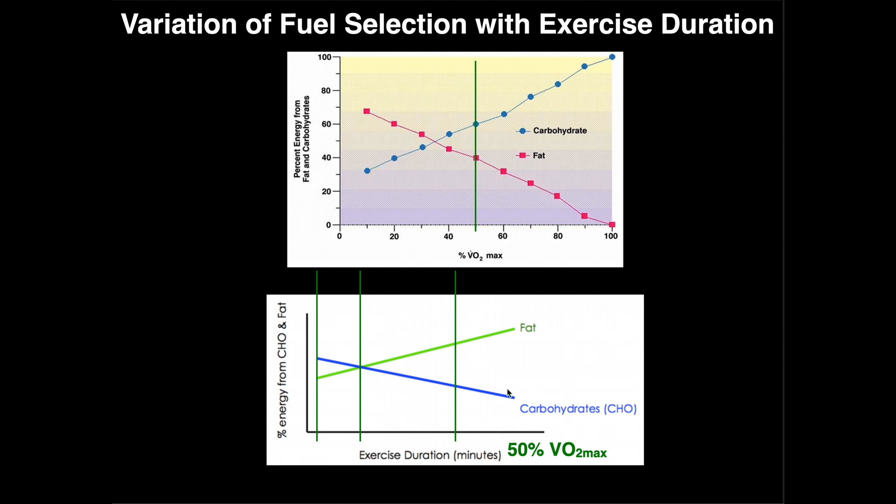Eventually as you get to really long durations, maybe you're even going four hours (that's not unheard of), there's going to be so little muscle glycogen that you're going to start relying on plasma glucose and gluconeogenesis in the liver. So basically, you could consider them fringe sources of glucose. The key with the carbohydrates is there's a finite amount of it.